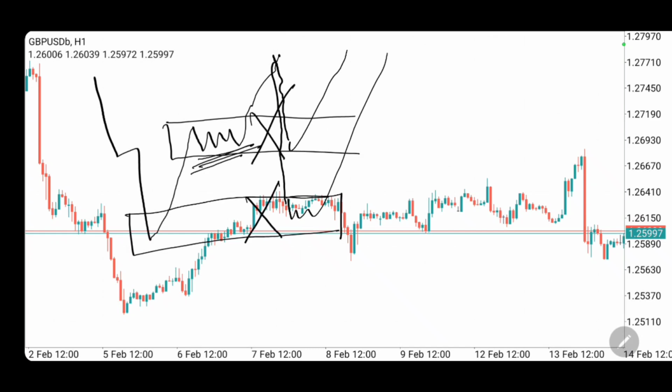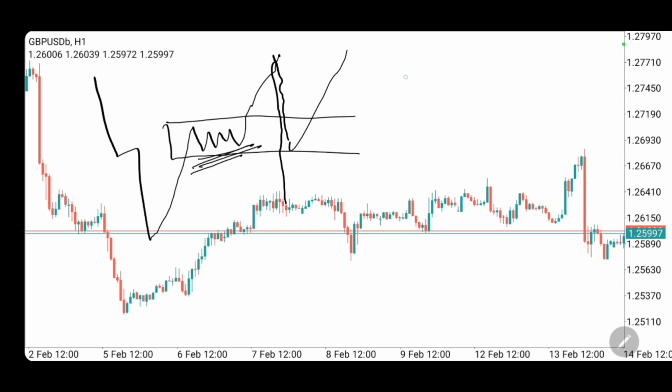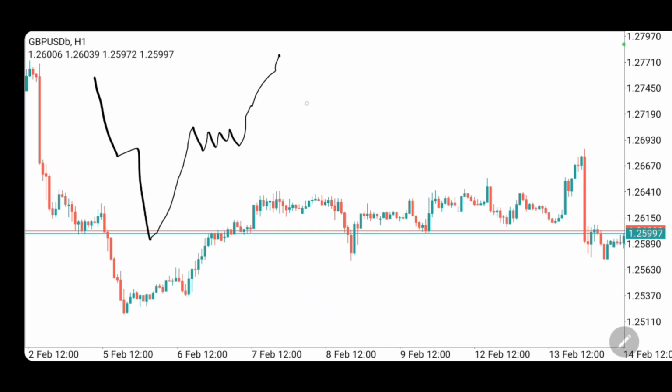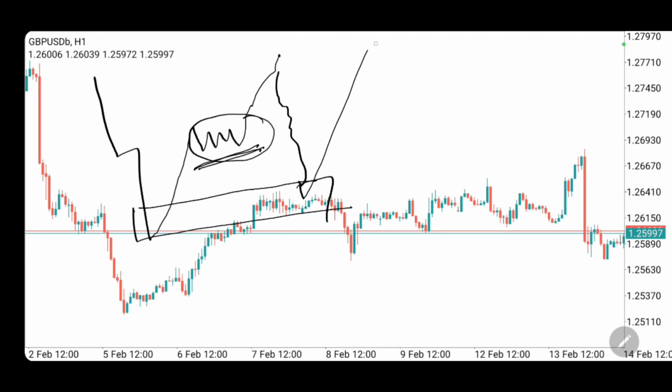This is the right zone to trade from. Let me show you what I actually mean. You see, what happens is that instead of the market coming here to buy from here, the market would actually sweep this liquidity and come right down and mitigate this zone. This is a higher probability zone to take the trade from instead of this.